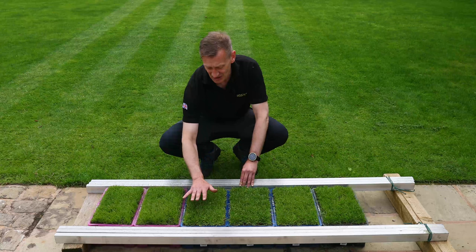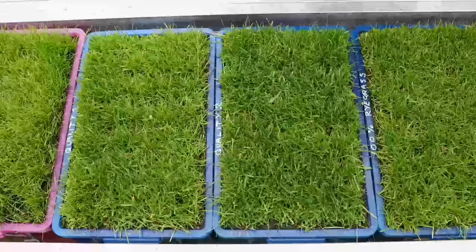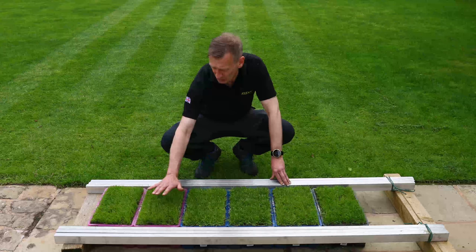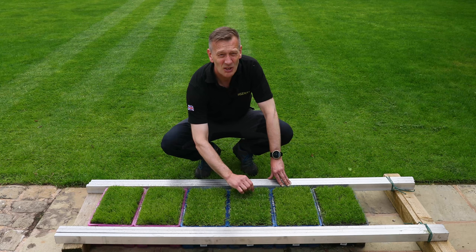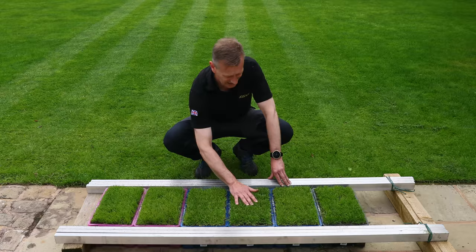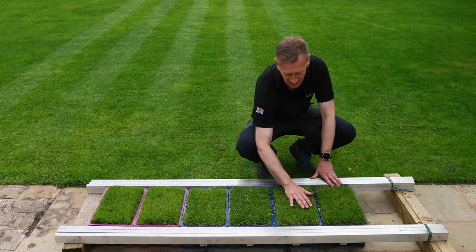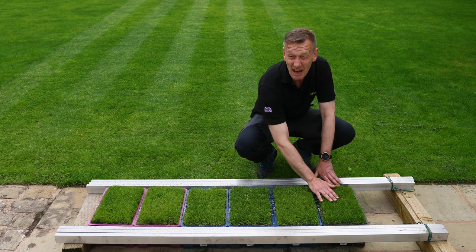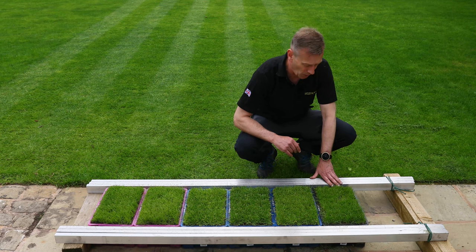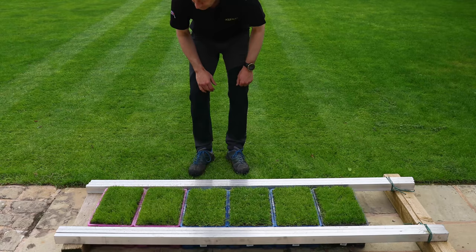This is a quality general purpose lawn mix — 70% ryegrass and 30% fescues, and you can see the fescues are starting to come through. The ryegrass definitely came through first, and this one here is significantly greener than all the others despite having exactly the same treatment. We're down to a 40% ryegrass, 35% slender creeping red fescue, 20% chewing fescues and 5% browntop bent. The 100% ryegrass was the quickest establishing of the six. The shade mix was the slowest to get going, but now it's warmed up and got plenty of water it's really coming into its own.